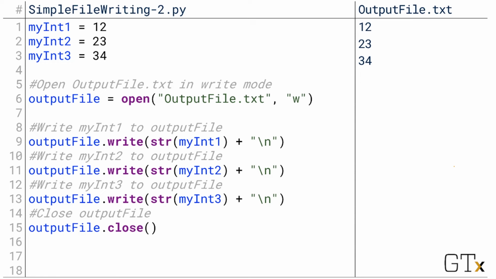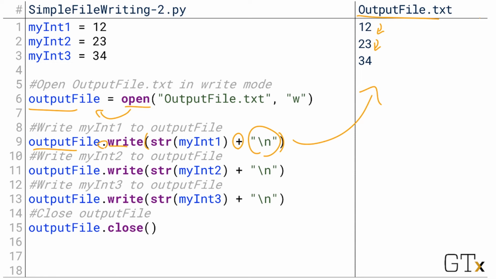So this covers a simple way of writing files. We first open the file and set it equal to some variable. We can call the variable, or in this case output file.write, to write the data inside the parentheses to the file. And we can always add a line break manually to ensure that everything appears on a different line. After we run this code, we can then open that file and find exactly what was written.